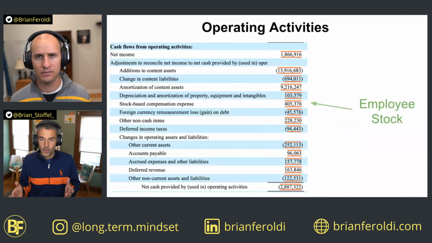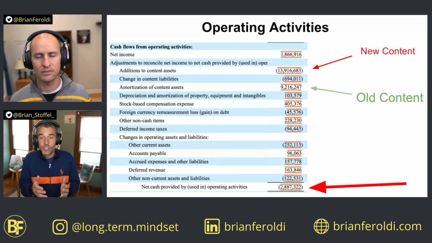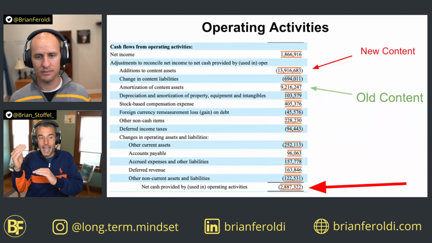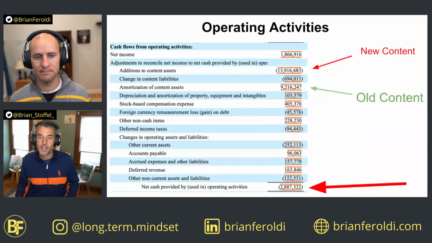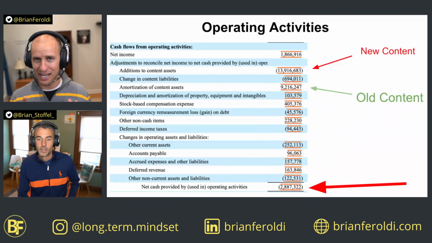What's the effect of all of this? Well, the effect, as we've already shown you, is that while it had 1.9 billion in net income, if we look at the cash generated or lost from operations, it was about a $2.9 billion loss. And again, almost all of that is accounted for in the depreciation or the change in those content liabilities and the amortization of their previous liabilities. But remember, that's not free cash flow.